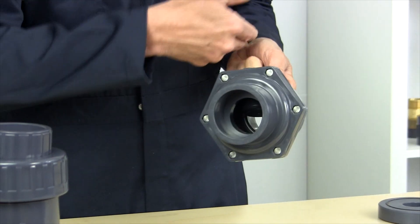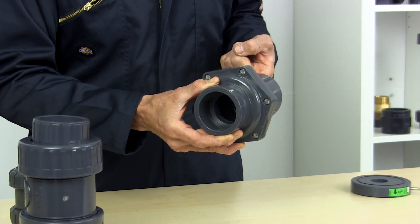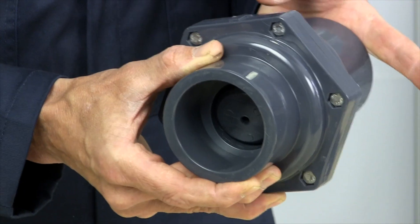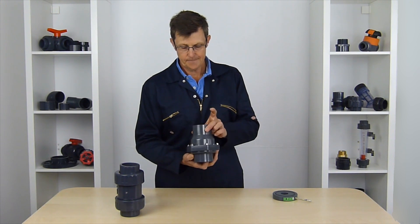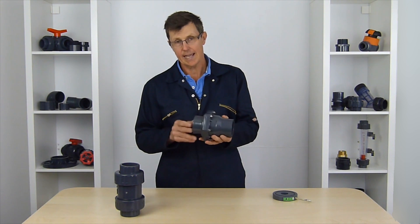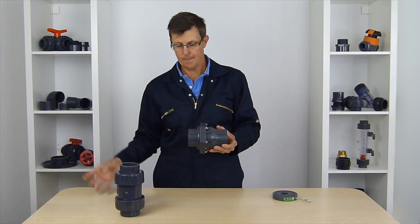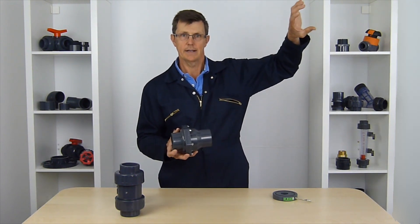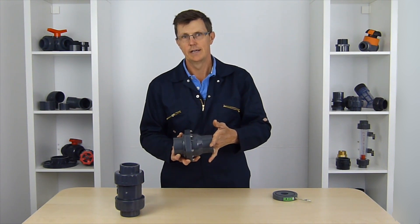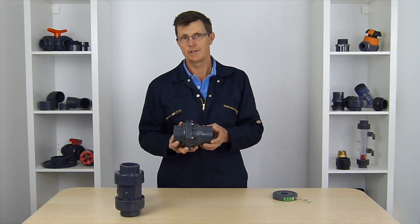This one works in this direction — as your water starts flowing, the valve lifts up, and as soon as the water stops, the valve shuts and the water pressure comes back and holds it shut. These ideally are mounted vertically. If you've got quite a high pressure, they can be mounted horizontally, as long as you've got a head on the other side as well. For example, if you're pumping up into a tank, the moment the pump stops, the water coming back from the tank will push it shut. If you're coming out directly into a tank with no back pressure, it's not going to work — you need that back pressure for it to work.